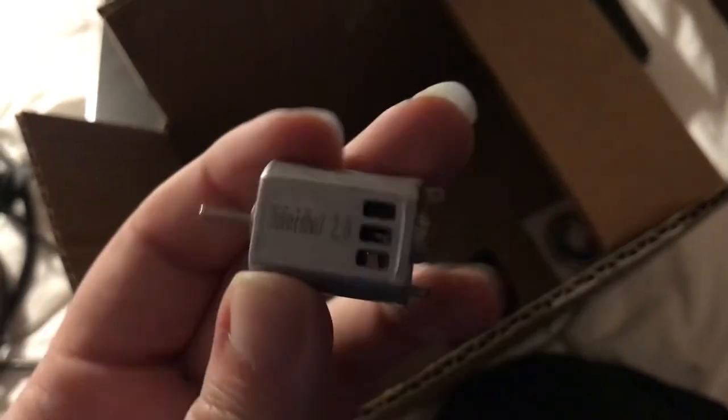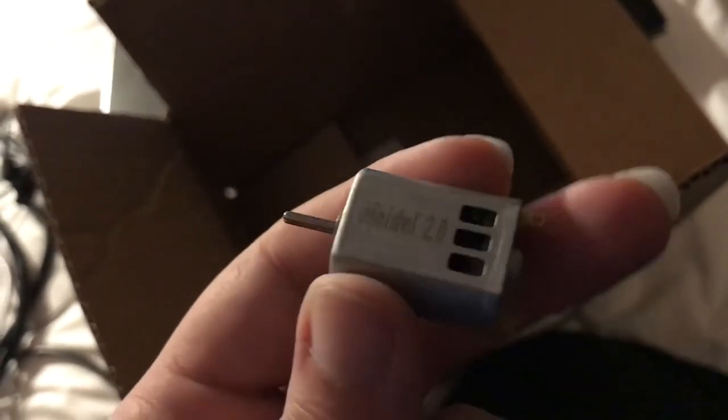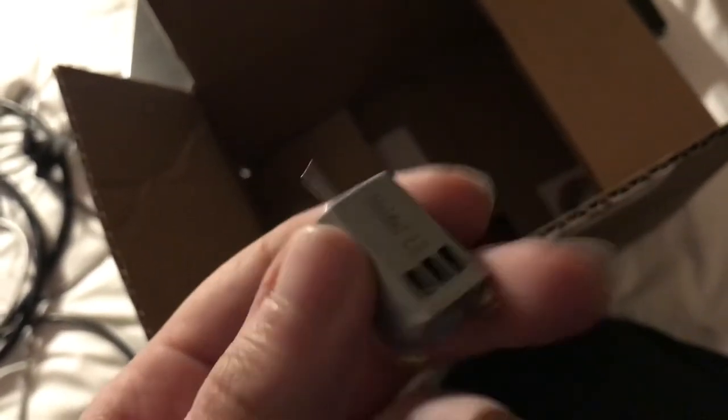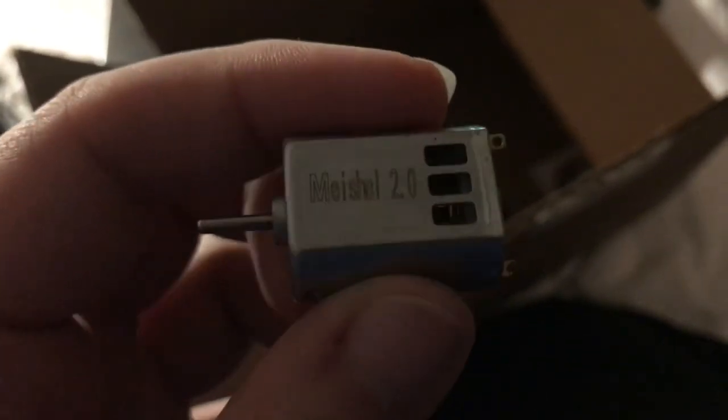I have two other motors — I can't remember what motors I purchased. I think these are Michels. Let me check here. Yes, I was right — these are Michel 2.0s. I did know about the Fangs but I wasn't sure when they were going to drop, so I went ahead and ordered a couple of Michels for the build that I'm intending on creating. Now the Michels are not replaced by the Fangs in any shape or form — however, they are a wonderful addition to the way that the community is thriving.